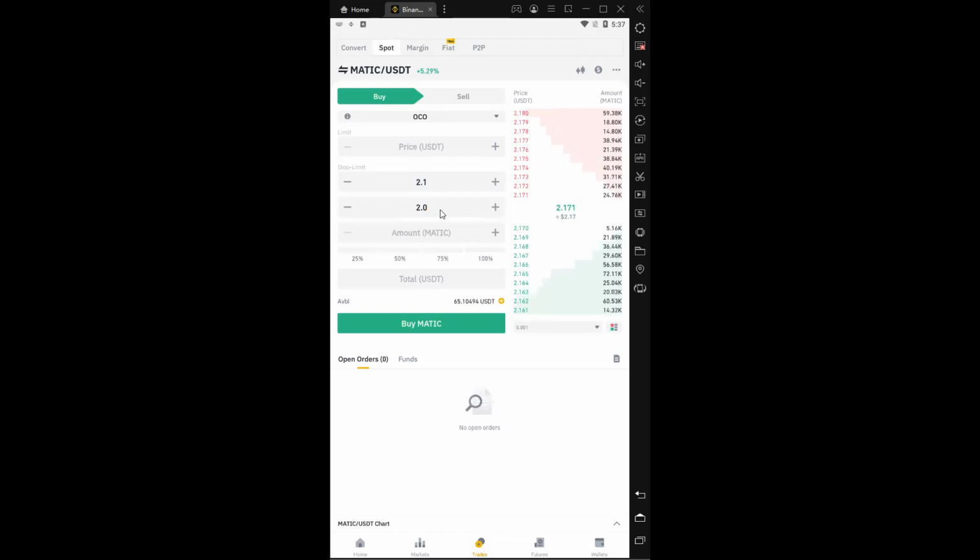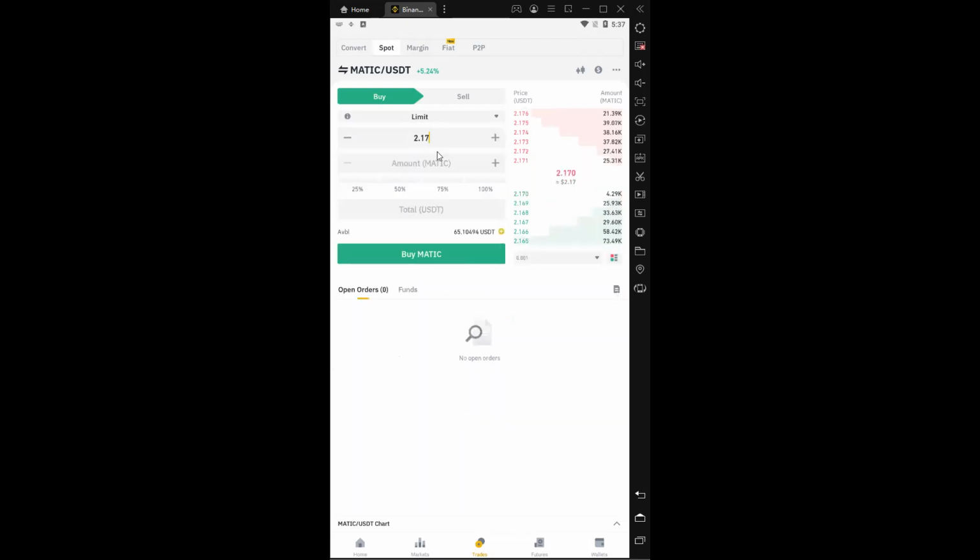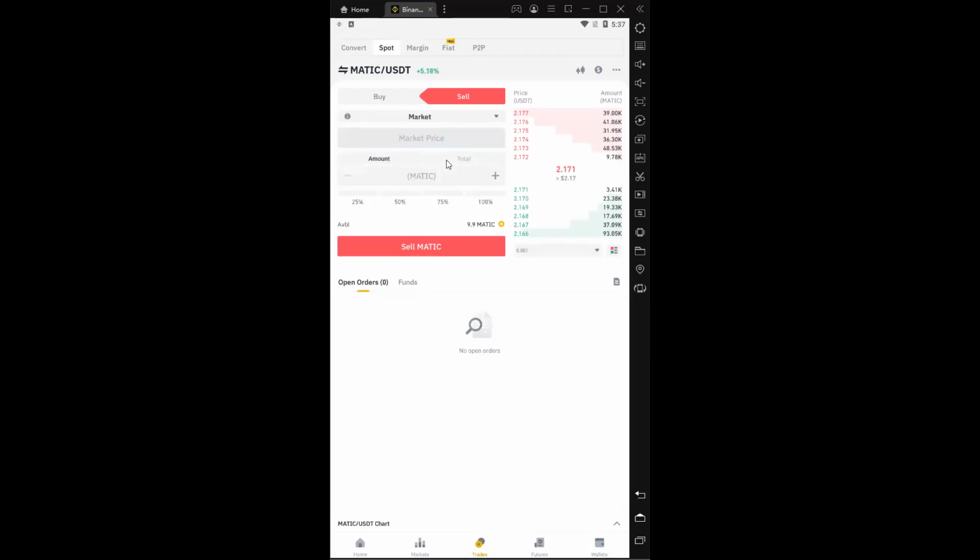or whichever price, which you can actually do with limit buy, because with limit buy you can enter the price you want to buy the coin, and it will only get triggered when the market reaches that price. So that's why I said OCO is majorly used for the sell option. So we understand limit sell and market sell too.